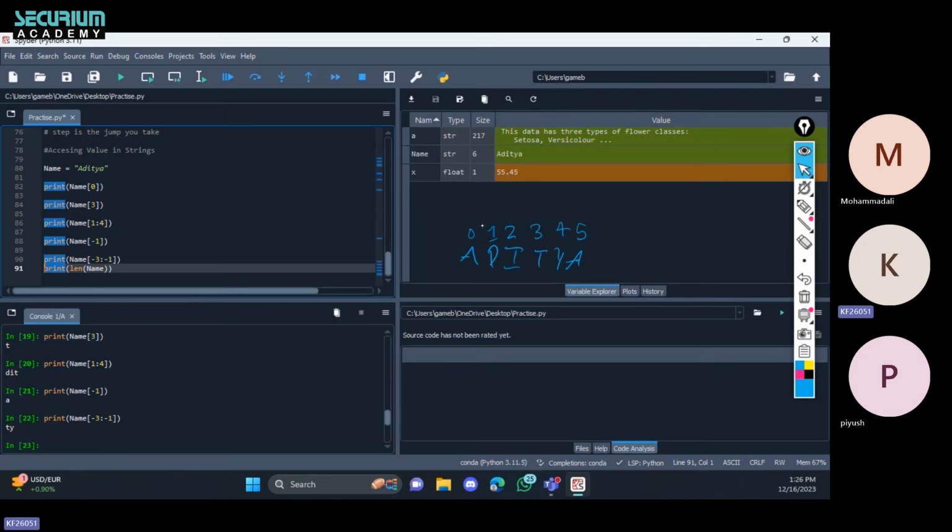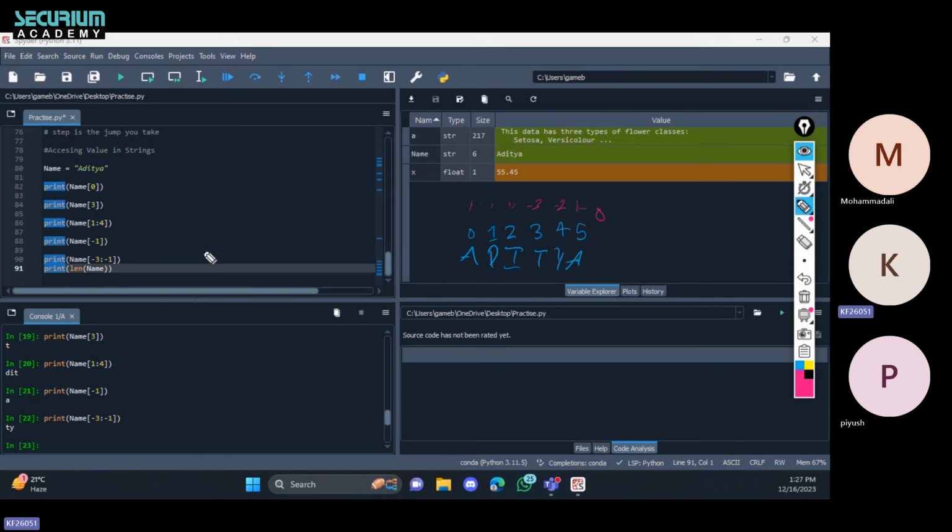When we are talking about negative indexing, so -3 to -1. When we are talking about negative indexing, we have already talked about 0, -1, -2, -3, and so on.